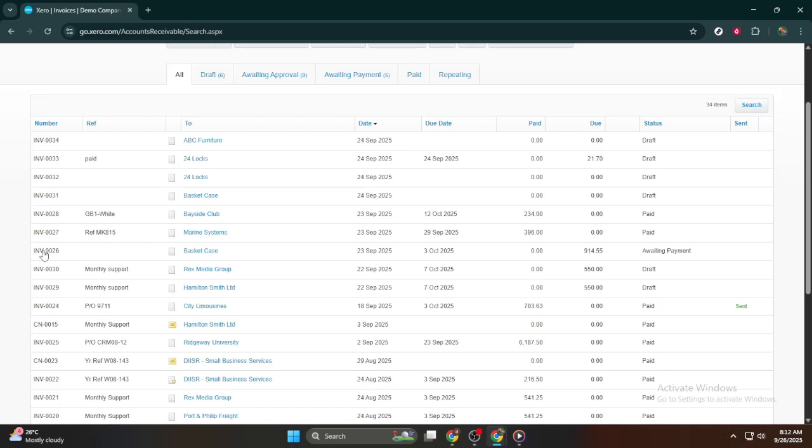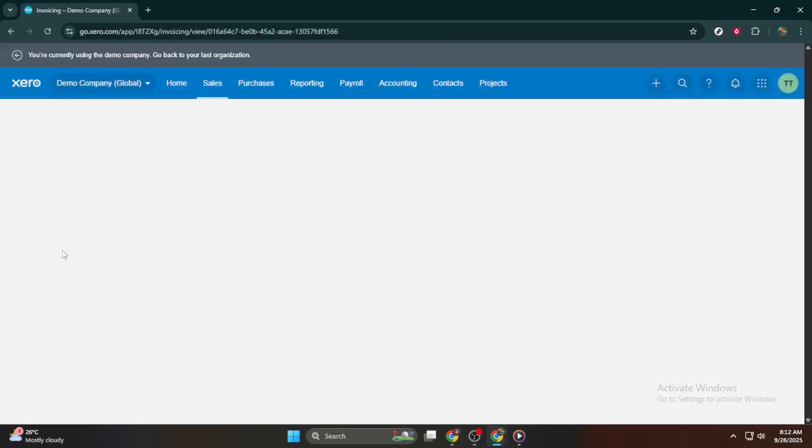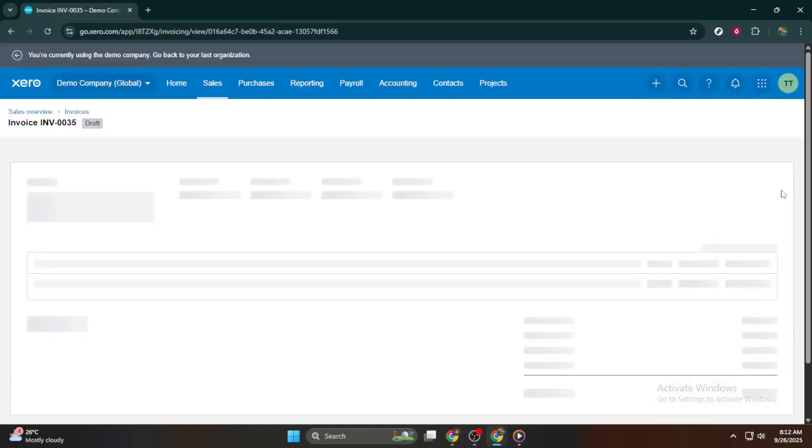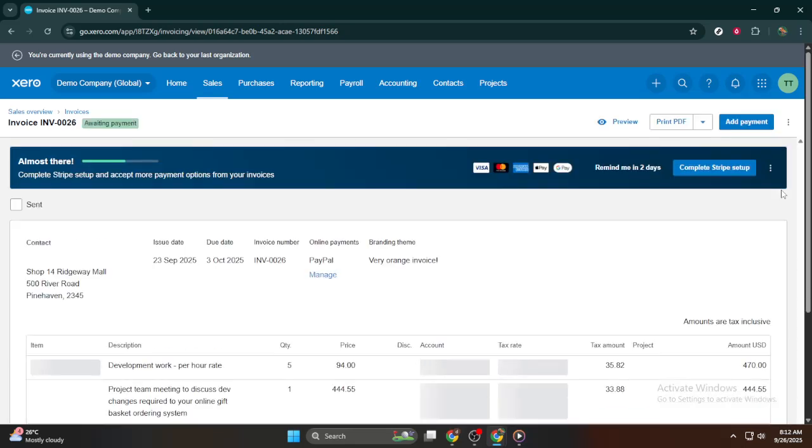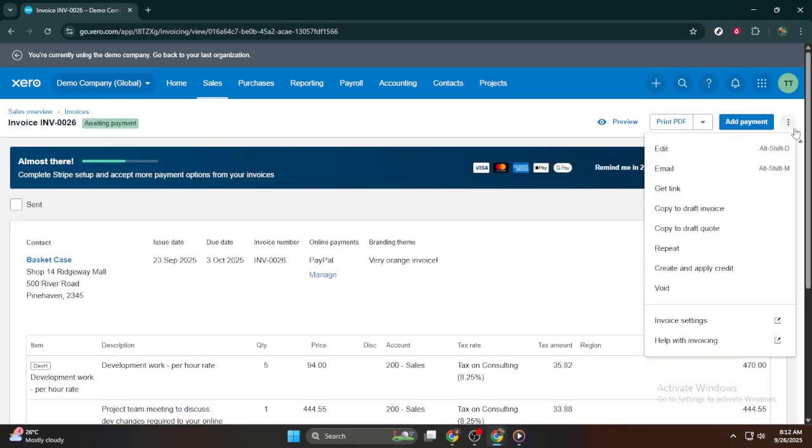Having selected the invoice, you'll see the detailed page for that specific transaction. Here, you'll notice a selection of options, but what you'll want to do is click on the three-dot menu icon, located usually to the top right. This action will bring up additional options associated with that invoice.